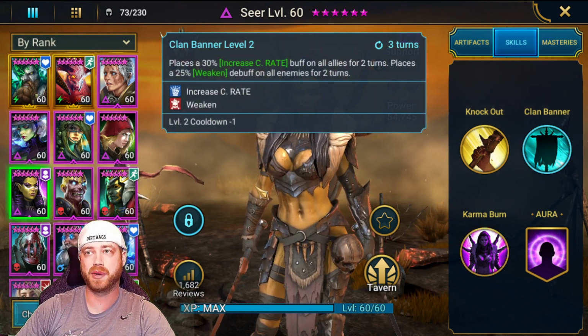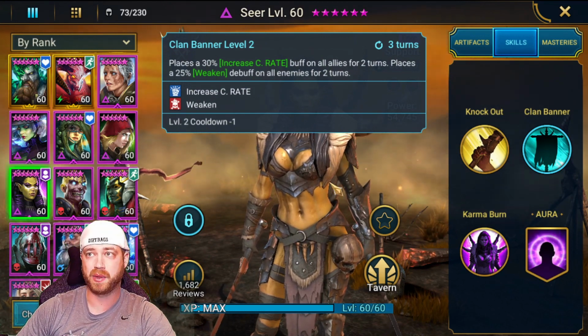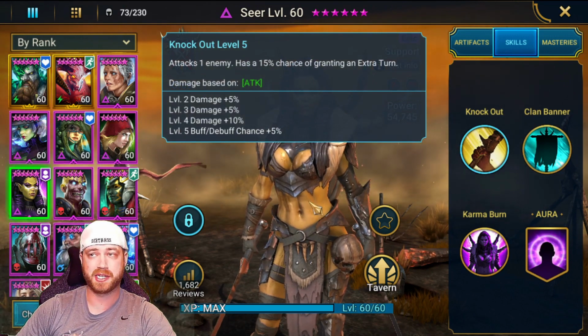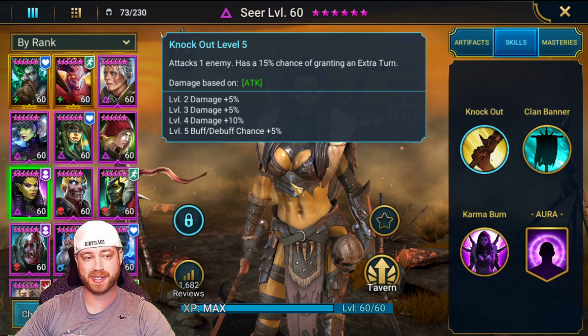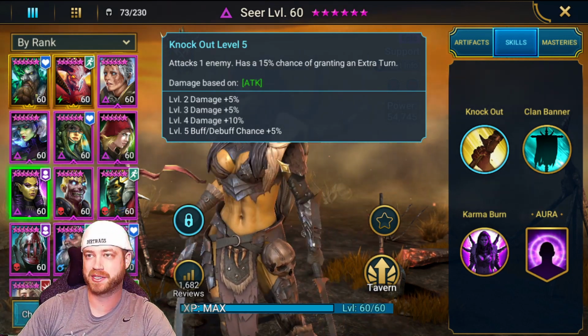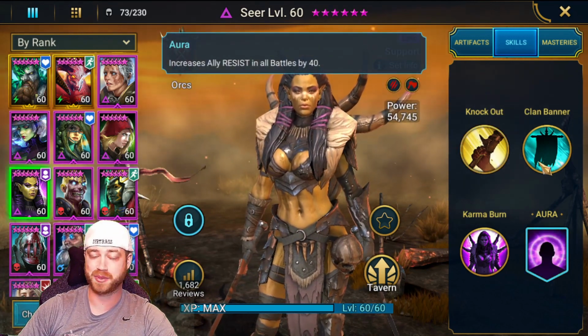She has an A2, which puts up an increased crit rate on everybody and a weaken on the enemy team. And then A1, which has the chance to grant an extra hit. Sometimes it comes in handy because when she runs up, attacks once, and comes back, she can then pop her Karma Burn, which comes in clutch in some scenarios. She has an aura, resist in all battles, which isn't bad.